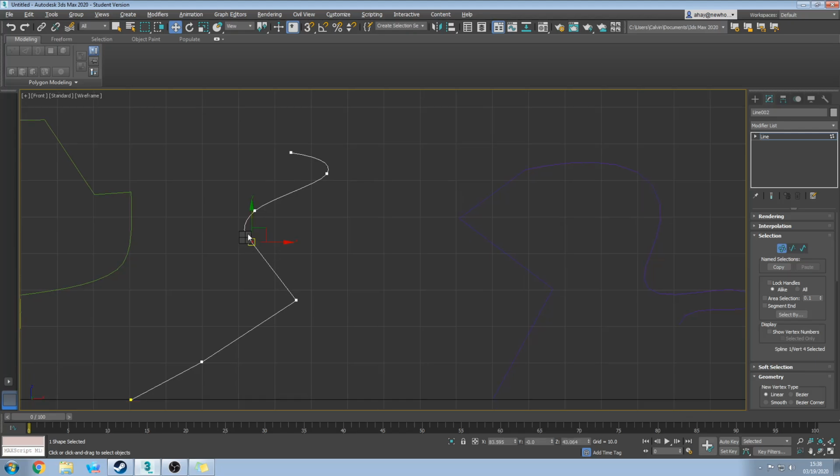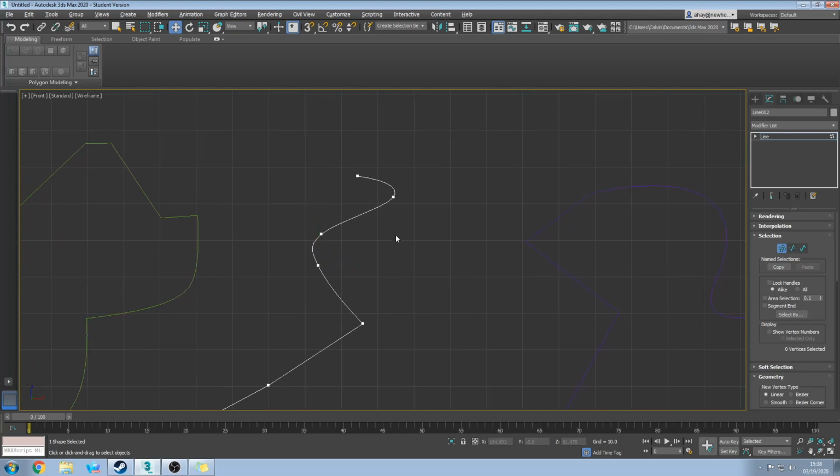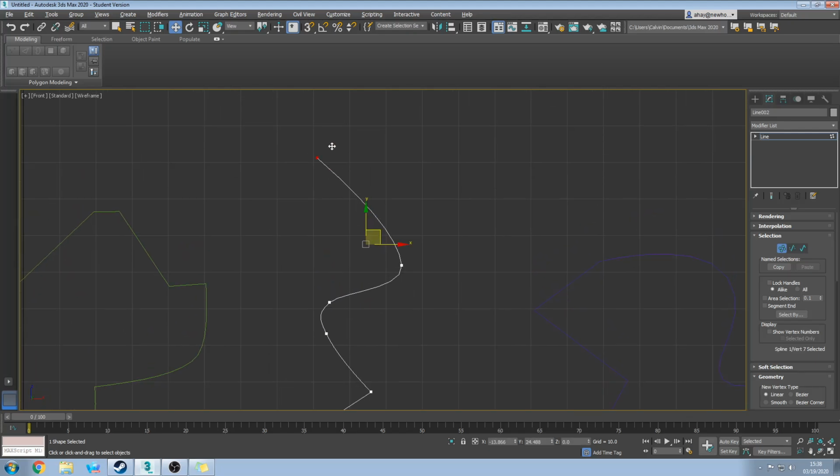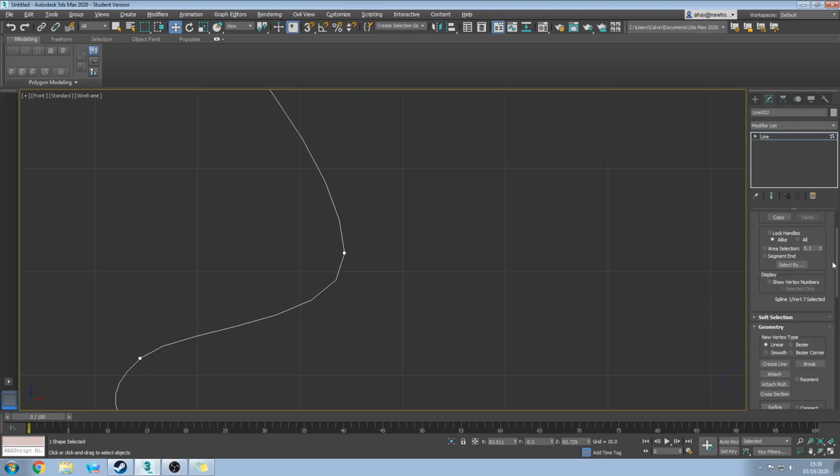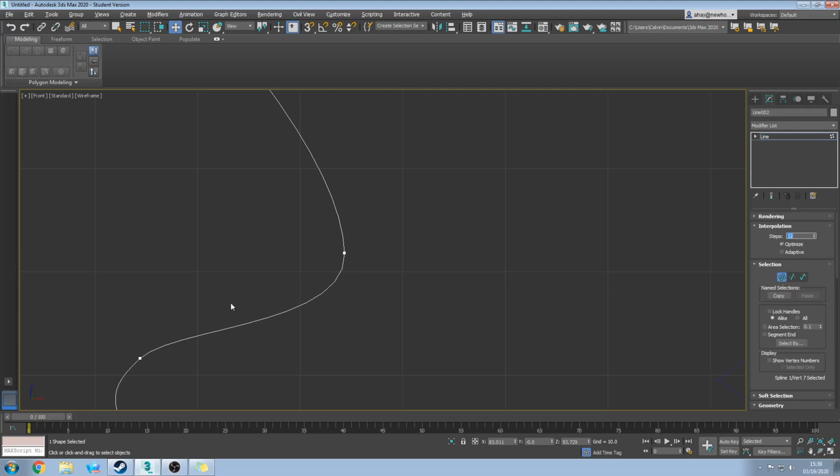Okay. So one thing that you'll see is if you have a curve that's really extreme, there we go. I think I kind of made one. Your curve's not as smooth. So there's a couple ways of dealing with that. One is that you can go to interpolation and say, you know what, I really need like 12 steps for each of these segments, and that'll smooth it out.